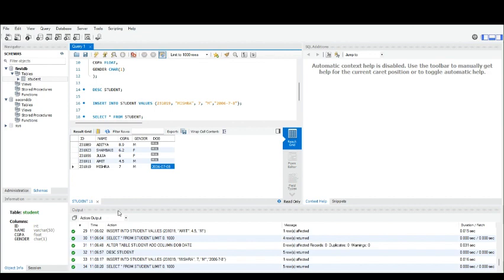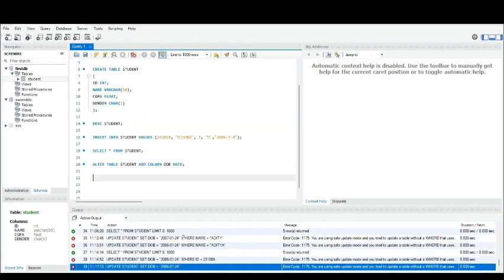Now you can also update the existing records. For example, if you want to update the date of birth for Aditya, then you can do it. Suppose you want to update an existing record, so use update student. You want to set the date of birth of Aditya.